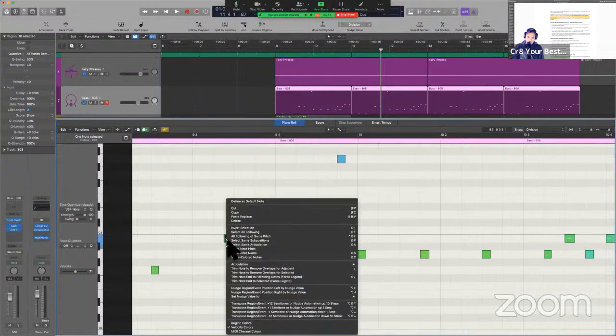I'm going to control click. And once I do, I get the contextual menu, a lot of different options. Which one to choose? What I'm going to say here is, hey, I would love to select not all the following MIDI events, but only the same subposition, not the same pitch, because my performance can simply include the same pitch. And I need to change the position at which this hit the grid. So if I now select all following the same subposition, meaning currently where it's located in the grid.